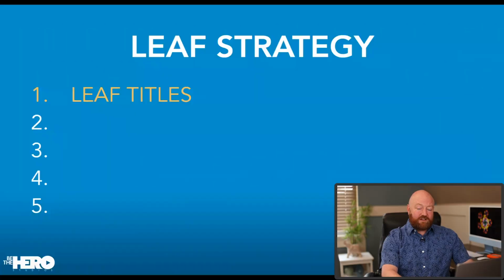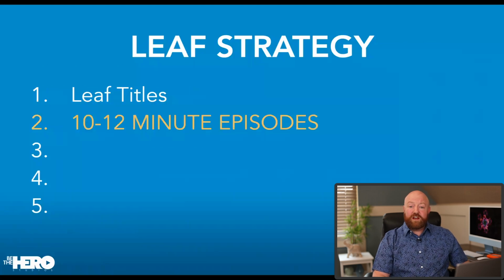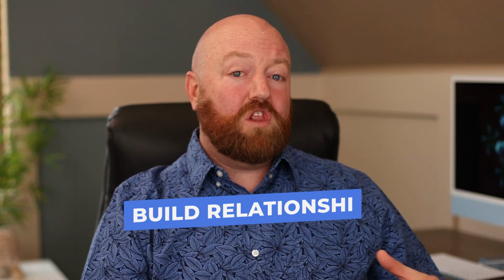Like, the thing that I love about this tool is you never run out of topics to talk about. So you'll be able to find similar results when you type in insurance or your area of expertise. So that's ingredient number 1, leaf titles. Ingredient number 2 is you want your episodes to be 10 to 12 minutes in length. Okay, you don't want to create YouTube shorts. You want videos that are longer so you can build a relationship. You want videos that are longer so you can actually answer their question and go into depth. So that's the ideal length.